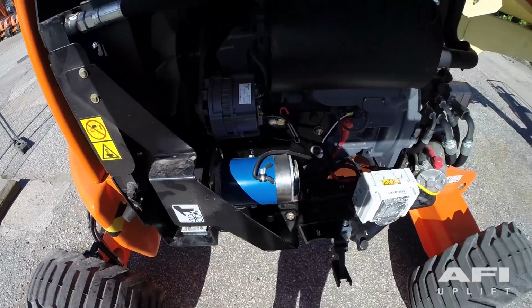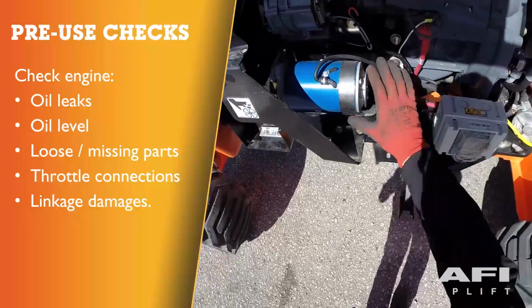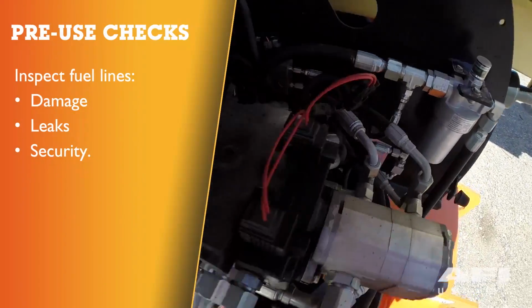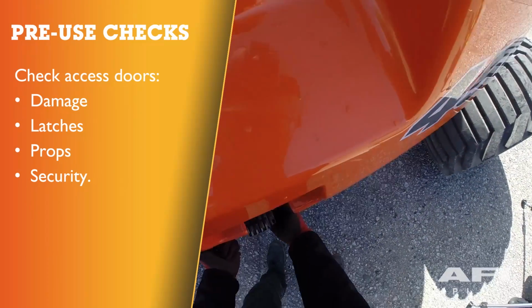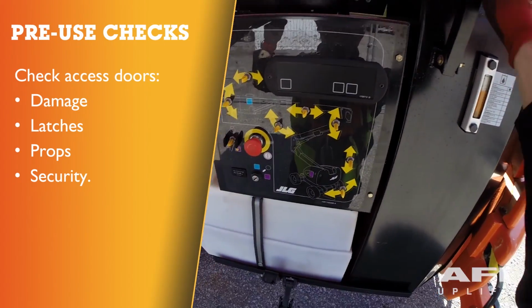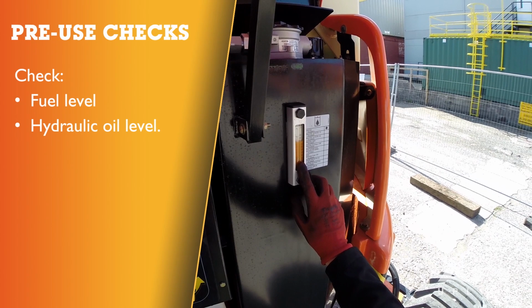Check the engine bay. Check the engine for oil leaks, oil level. Check for any loose or missing parts. Look at throttle connections and linkage damages. Inspect fuel lines for any damage, leaks, and security. Check all access doors for damage, proper operation of latches, props, and security. And check the fuel level. Check the hydraulic oil level by checking the sight glass on the hydraulic tank.